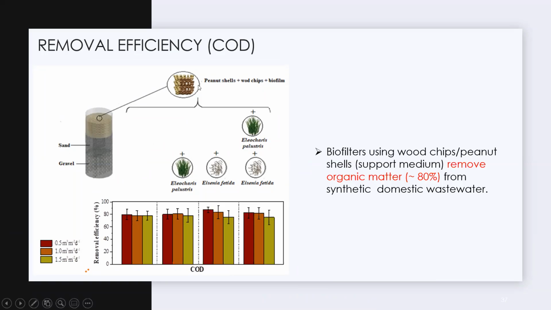First, regarding the removal efficiency, we were able to see that in every one of our systems, we were able to remove something like 80% of the contaminants related to organic matter. In this case, for instance, using the worms, we achieved something like 85% with this hydraulic rate, which was the smaller one. So we were able to say that the biofilters work relatively well. This is a relatively good efficiency for this type of system.